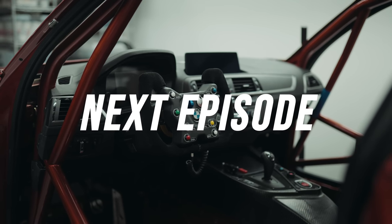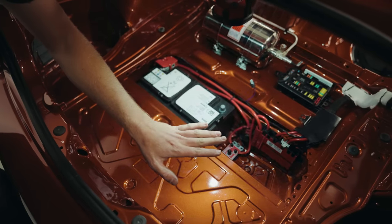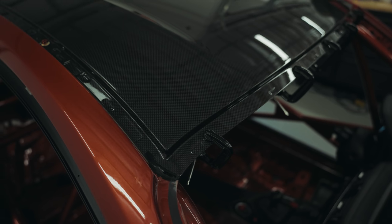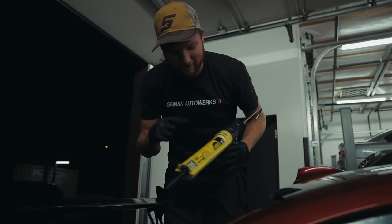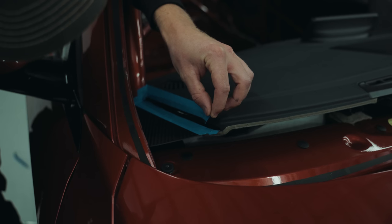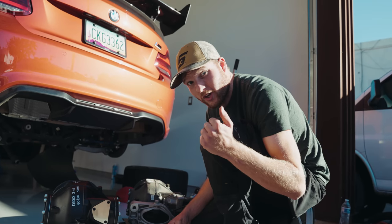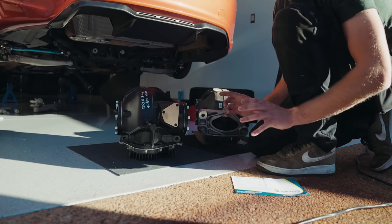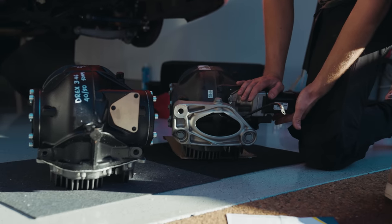Next time, we'll be finishing off our fire extinguisher system. We'll be installing our carbon fiber roof and getting our plastic windows fitted to the car. We'll be getting our dash fitment absolutely perfect and installing the Drexler LSD into the rear of the car, which is going to completely transform the way the car delivers its power.